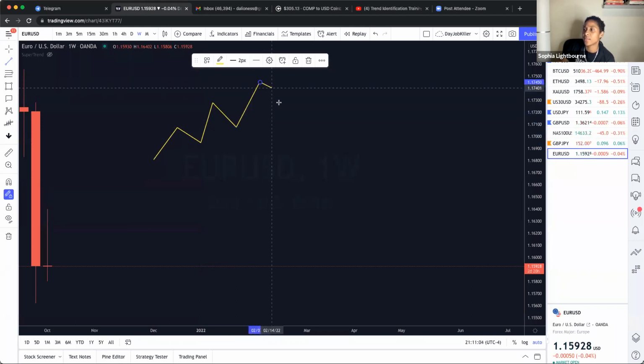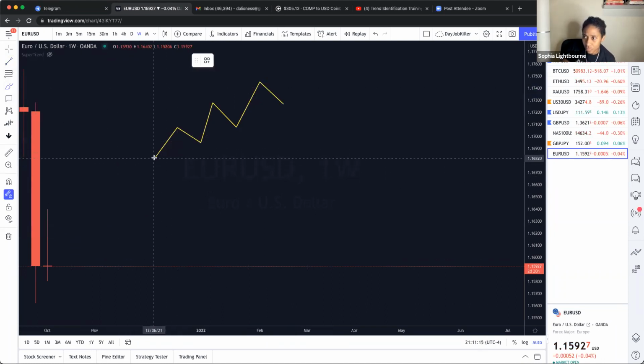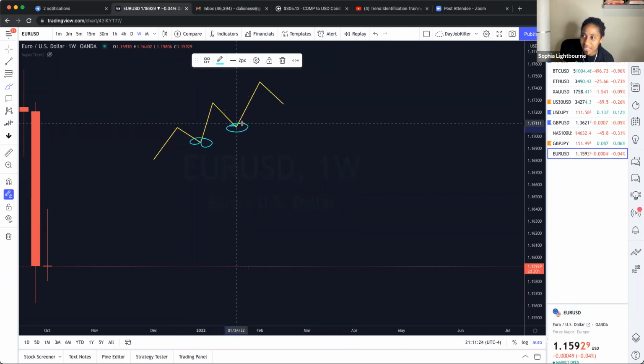Okay, market's moving like this, right? Now, what you're looking for when the market is moving like this, how do you identify if it's an uptrend or downtrend? Don't overcomplicate this, y'all. Check this out. This is a peak. This, well, I'll call it a valley, okay? This is a valley. This is a valley. This is a bottom. This is what we call a low.